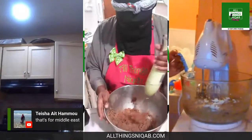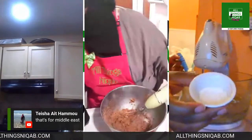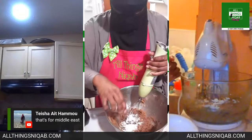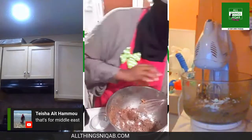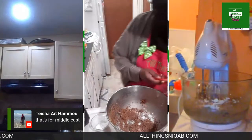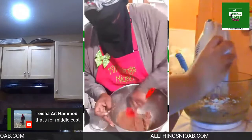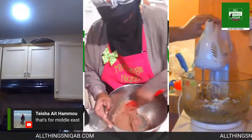Once you get to that part, add the flour. For the flour, you need 2 tablespoons of flour. Okay, 2 tablespoons of flour. Get this in here. 2 tablespoons of flour. All right. Got it, Fernanda? Okay, and mix that.